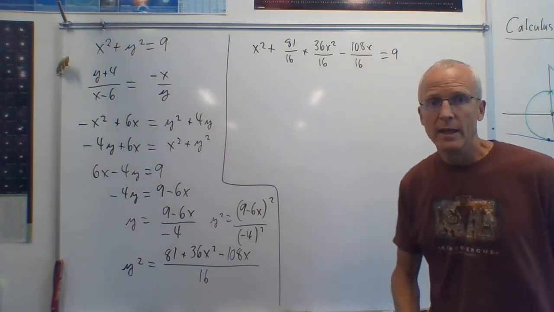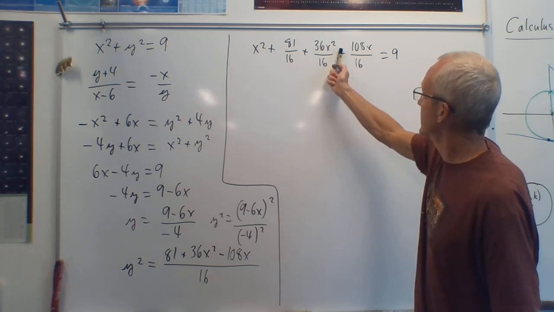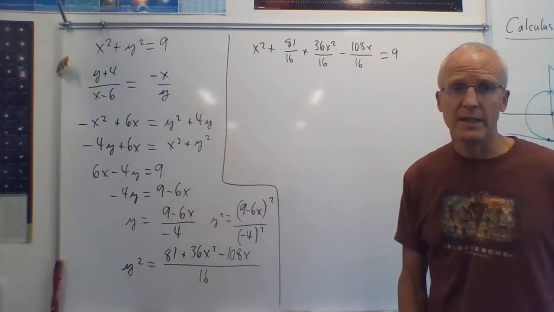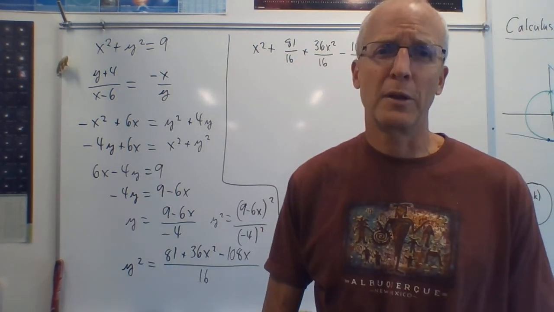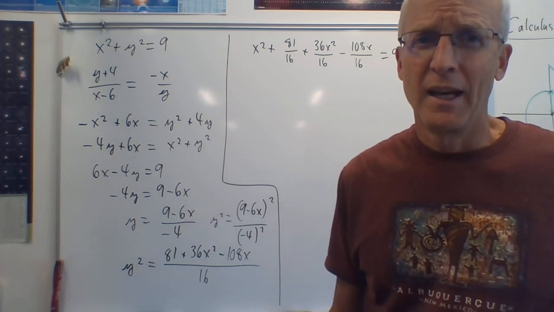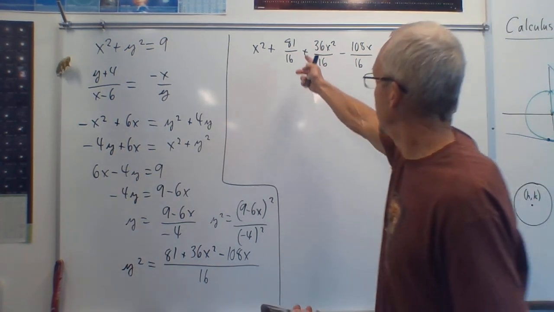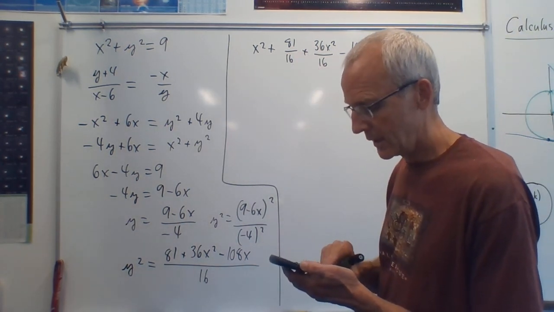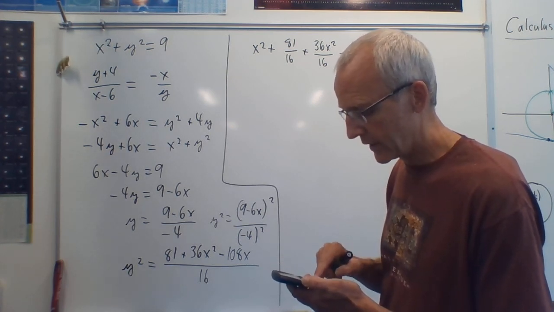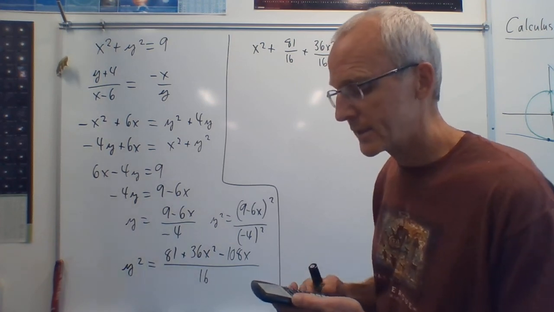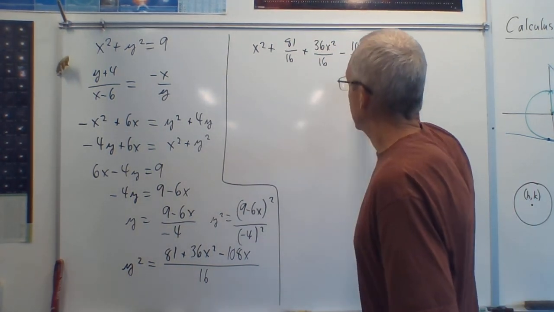equals 9. Now we want to make this look like the quadratic formula. We have x squareds, we have two x squareds, we have an x, and then we have two numbers by themselves. So we're going to add them all up, and I'm going to decimalize it here because we get the quadratic formula. We're not going to be able to keep it perfect fractions. So far, it's all perfect. So let's get decimals out of this. So let's see, 81 over 16. 81 divided by 16 is, turn that calculator on. 81 divided by 16 is 5.0625 plus 9. Well, I'll just do that.